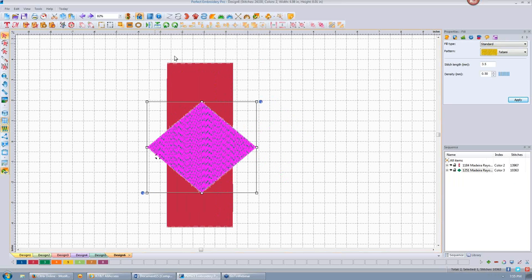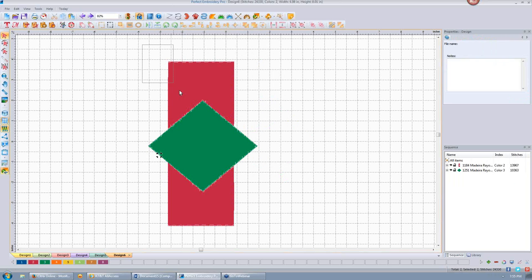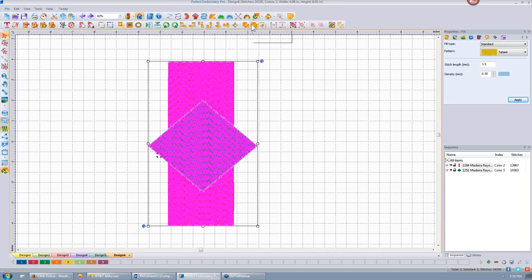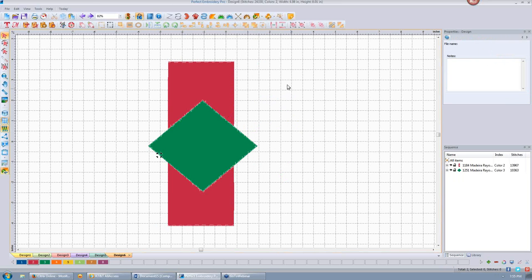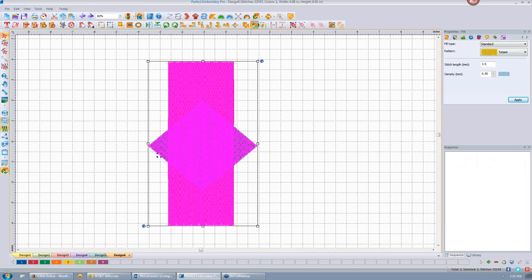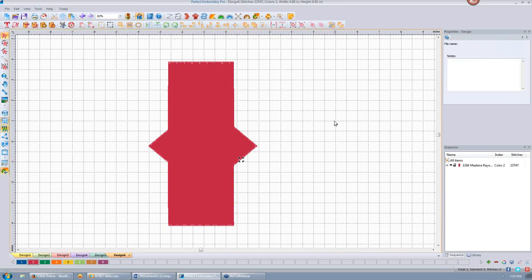If I were to weld those, let's undo. If I were to weld those, whoop, it's still not undone. Let's undo. Okay, now they're solid. If I want to weld those, it makes it a single object, like that. However, let's undo that.